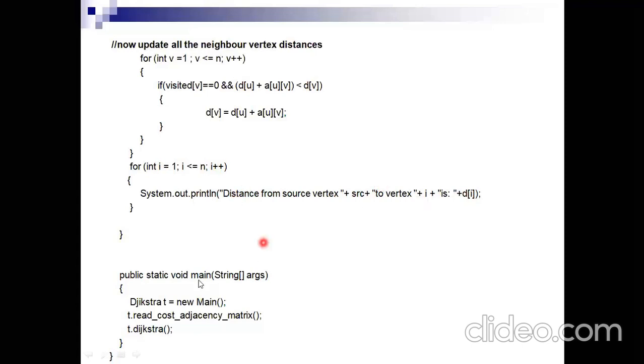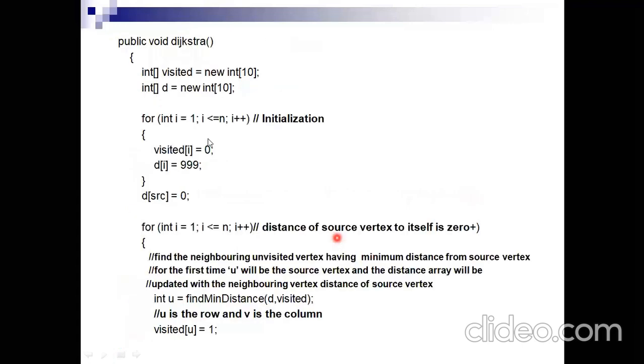Following that, we have a main method where I create the object of the class DIJKSTRA, call read cost adjacency matrix that reads the graph, and the DIJKSTRA method which will compute the shortest distance. So remember, you have two arrays, visited and D array. Entries of the visited array should all be equal to 0. The D array should be infinity, where D of source should be equal to 0.